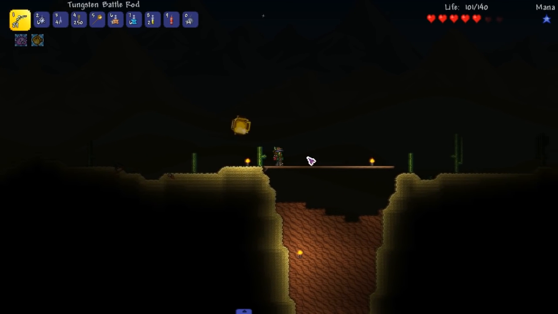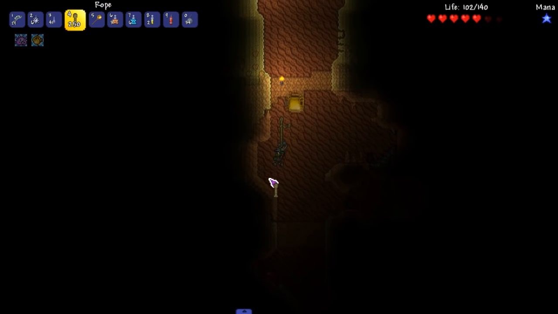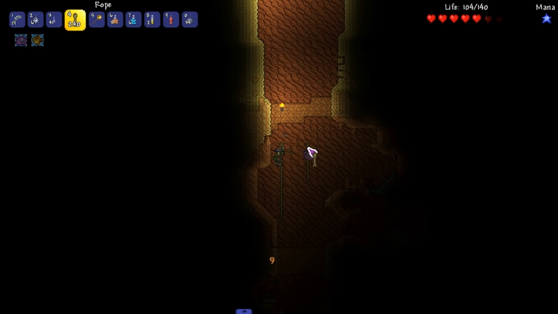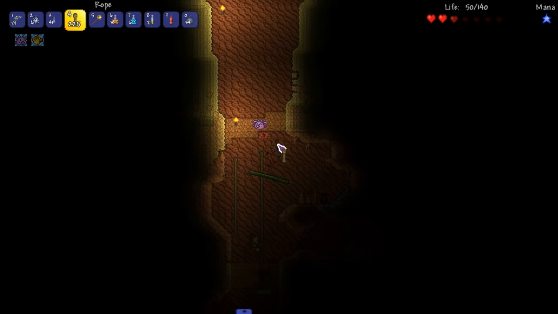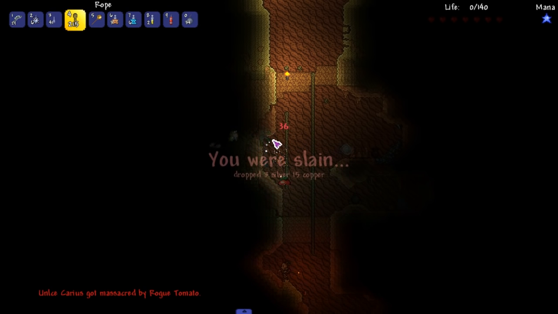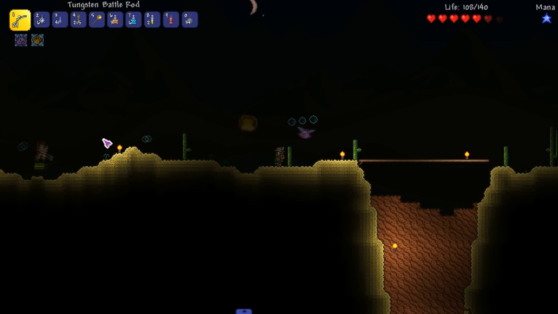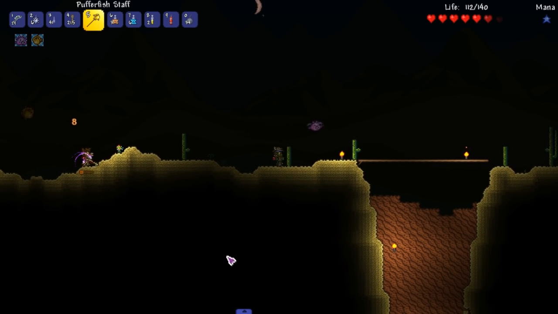It's so bad not having mobility. The best mobility we have is goddamn carpet and a rope. Oh my god, please stop. Stop. Oh my god, what the fuck? All right, we're taking the most careful route possible. Can you kill it? Kill it. Go kill it.